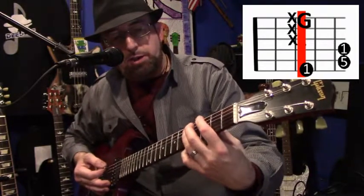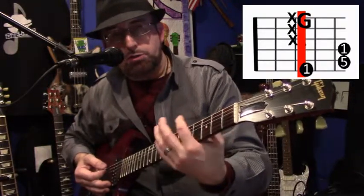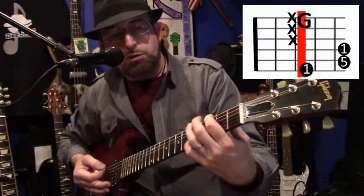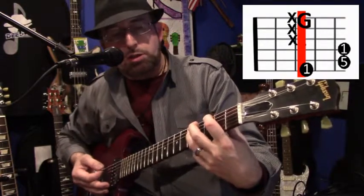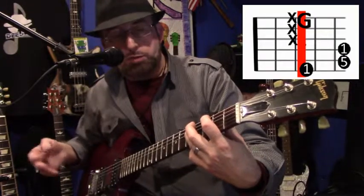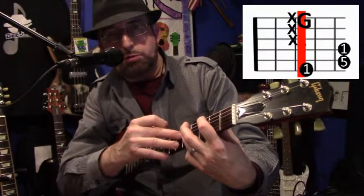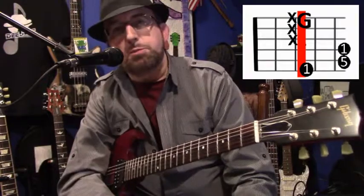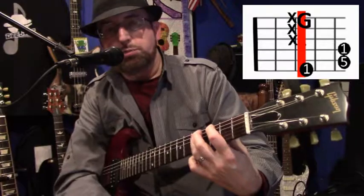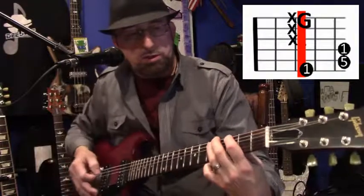You can then add that next string, because if you don't know this already, 2 over and 2 up on these lower strings, 2 over, 2 up is the root note. So if you're playing a G here, 2 over, 2 up is also a G. That's why you can play the 5 and the root again. 5 being 2 up on the next string, root being 2 over, 2 up. Okay, so root, 5, root. That's what you're playing. So it's a G, and then it's the 5 of the G, and then it's the root. Okay.